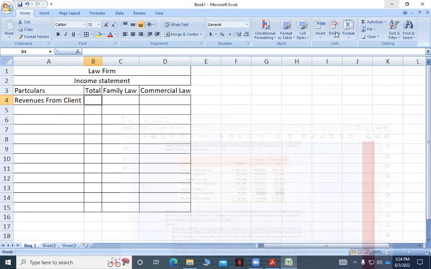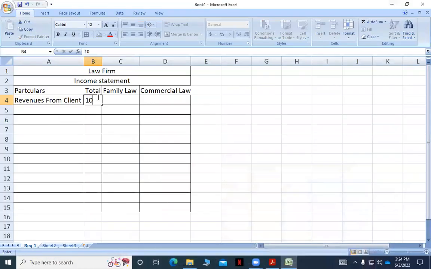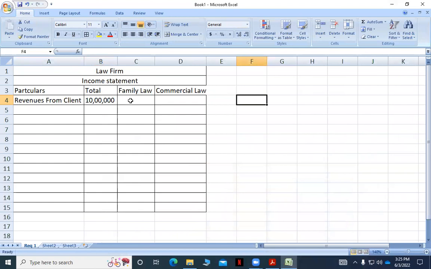So write here 10 lakh. And from the family law it is 4 lakh. And from commercial law it is 6 lakh.